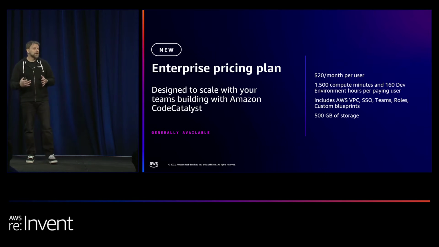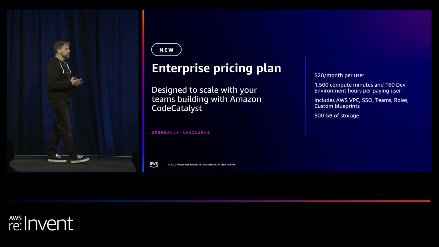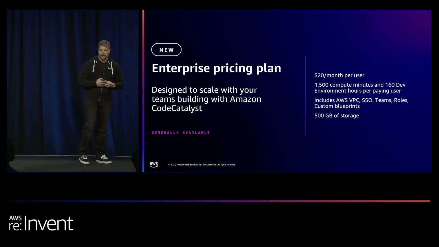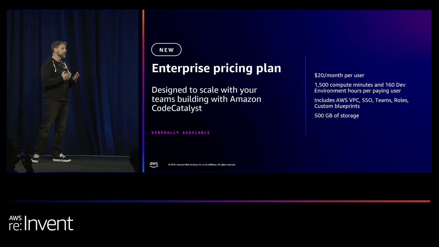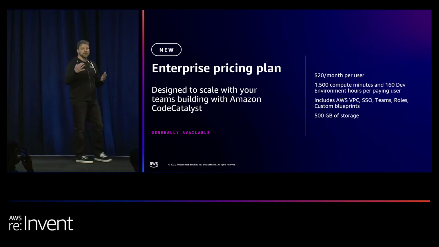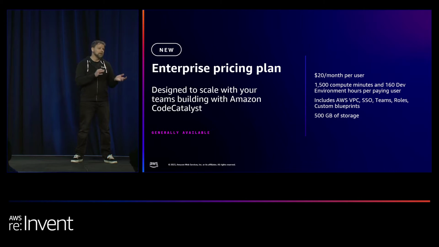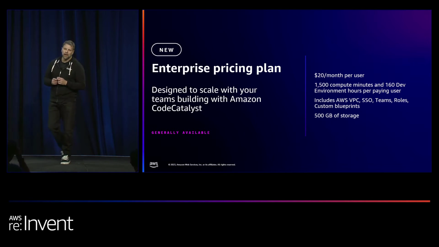One of the other exciting new things that we launched this week was a new enterprise plan. We're going to talk a lot about this during the session here. One of the things I want to talk about the plan is our pricing. So we introduced a new enterprise pricing tier that makes it easy for you to cost-effectively scale your usage of CodeCatalyst. When you're using the enterprise tier, each individual starts at $20.